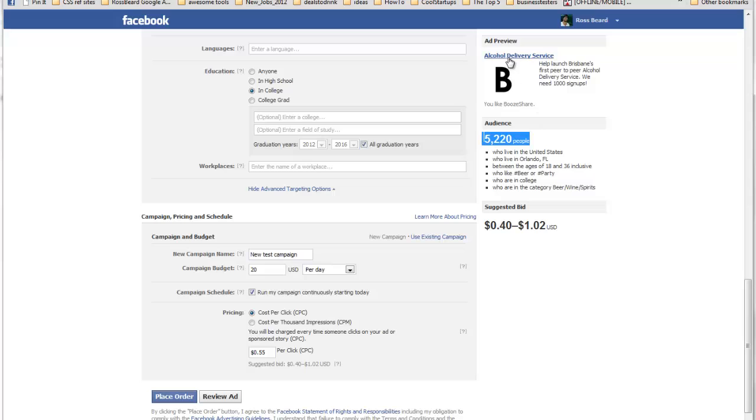Here, since we are directing them to a website, we can choose whether we want cost per click or cost per 1,000 impressions. For those just beginning, cost per click is probably the safer bet, so then you're only paying 55 cents for every click. If you think you've got a very targeted campaign, you can choose cost per 1,000 impressions.